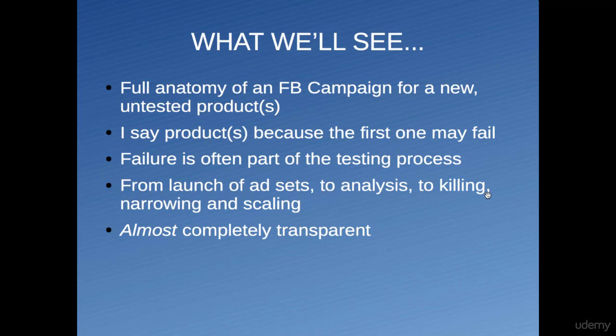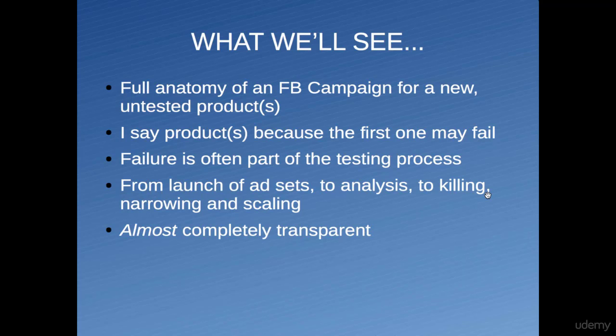No matter how much testing, you just never seem to find the winning method, the winning recipe for that product. And you lose a lot of money, but you get a lot of data. And there comes a point where you just say, you know what, I'm going to try a different product. So that's why I say products. This section might actually show me testing adverts for all sorts of different products if I can't find a winner.